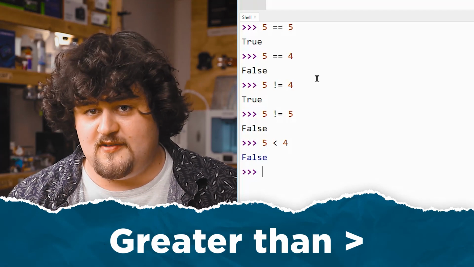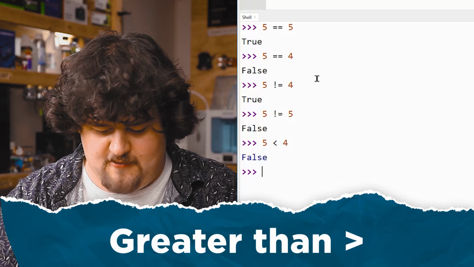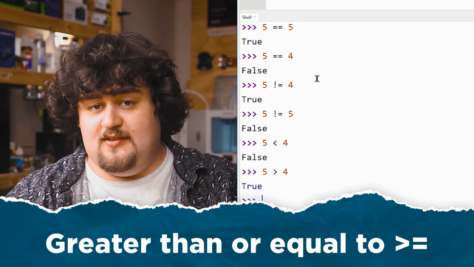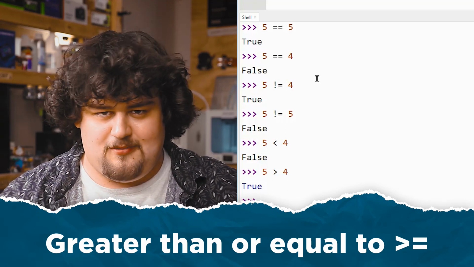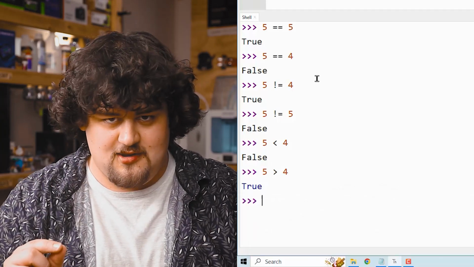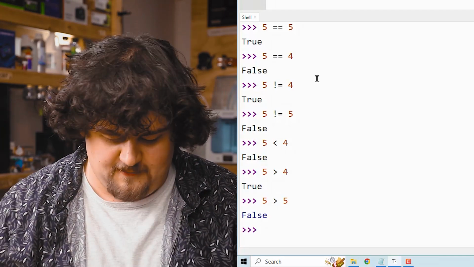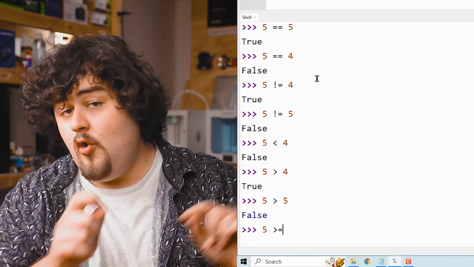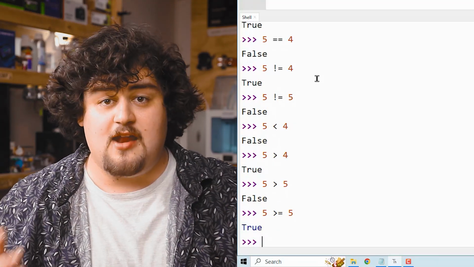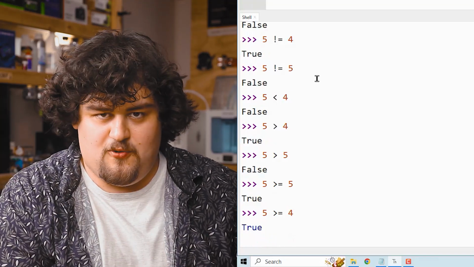Our fourth operator is very similar, and it is the greater than operator, which is just the opposite of the last one. If I write 5 is greater than 4, that obviously returns true. Our fifth operator is the greater than or equal to operator. This one is a little bit more tricky because it's so similar to the last one with one little tweak. The difference lies in that if I do 5 is greater than 5, it's going to return false. But if I said 5 is greater than or equal to 5, it's going to return true because it's or equal to. And in every other situation, they work the same. So 5 is greater than or equal to 4 returns true.